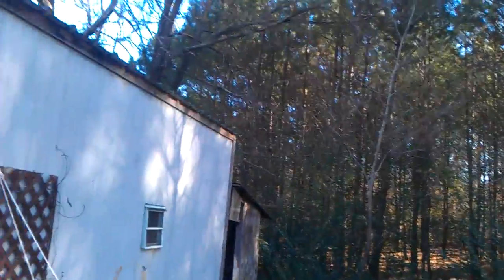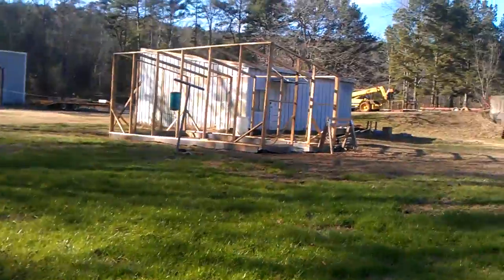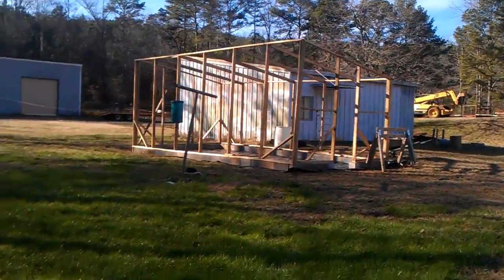This was my old garden. Those were 6 tomato plants. I have my okra, my peppers, and then my beans here. Through experience, I found out that all this right here is not very beneficial. A lot of shade. This is my frame.